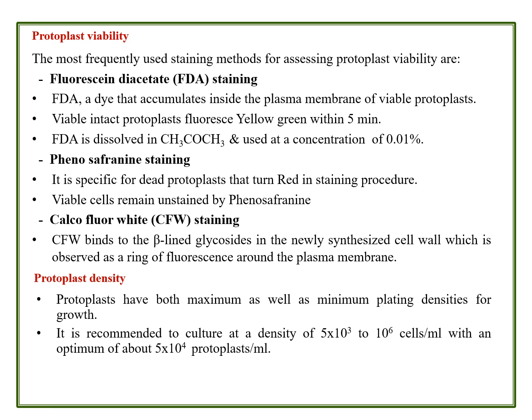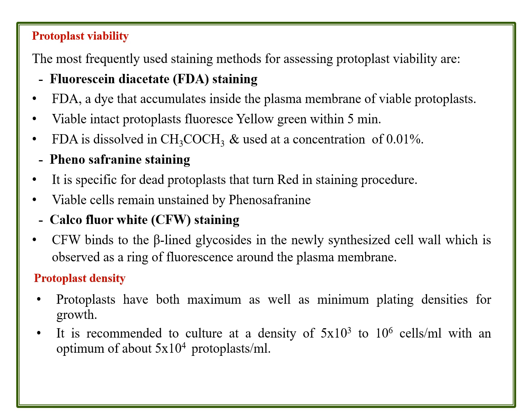In the staining procedure, viable cells remain unstained by phenosafranin because they do not accumulate it, since they are completely surrounded by an intact membrane, whereas the dead ones are already broken, so the stain enters. The porosity also differs between live and dead protoplasts. And calcofluor white staining binds to beta-linked glycosides in the newly synthesized cell wall, which is observed as a ring of fluorescence around the plasma membrane. So this is a marker test for protoplast viability.